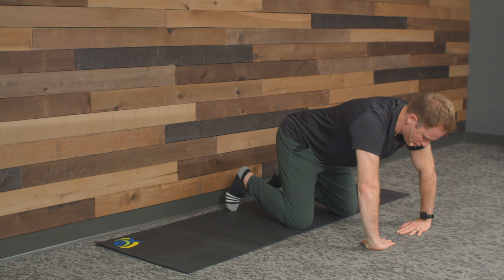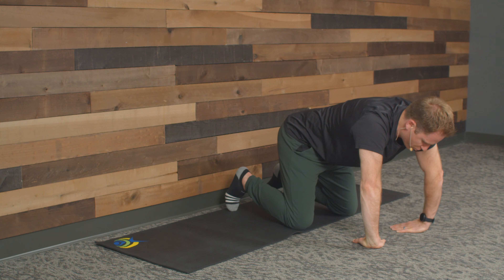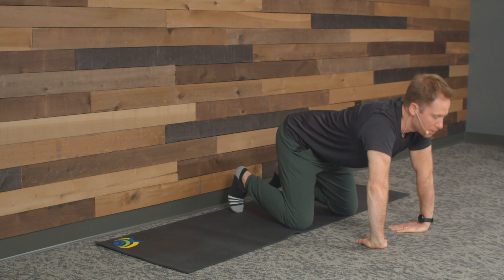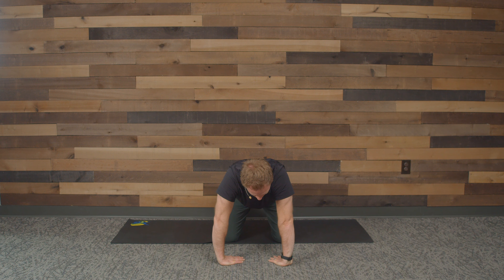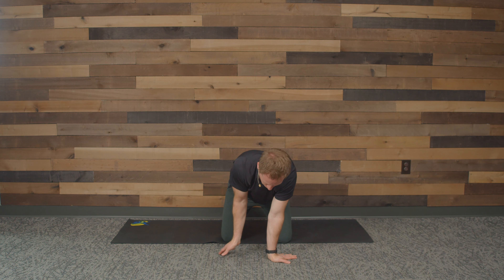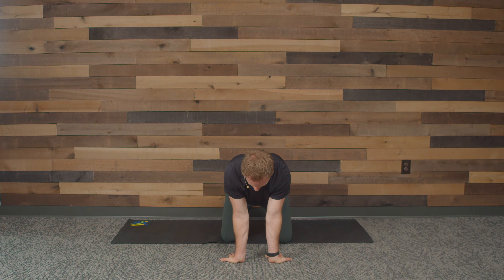We're going to warm up the wrists — something a lot of people overlook. We're going to start with our hands about shoulder width, right under our shoulders, and we're going to start with our wrists going in the same direction, rotating inward. We're going to see how far we can rotate them, nice and slow — little bits of movement. This is about as far as I can go; I'm just going to hold this and breathe. Typing, texting, doing anything — we're using our wrists and our hands.